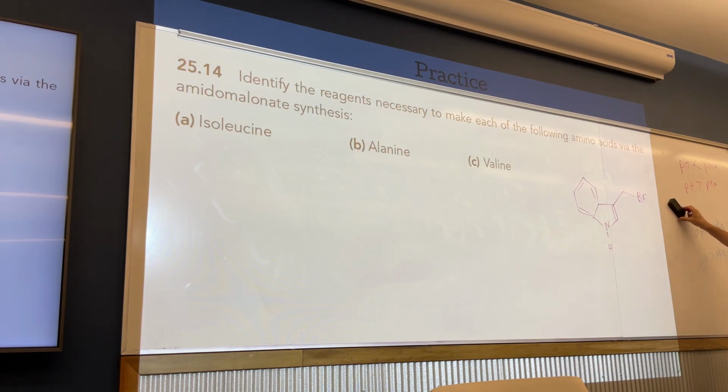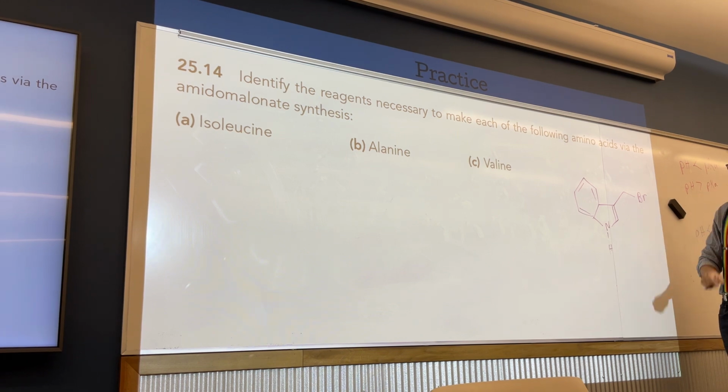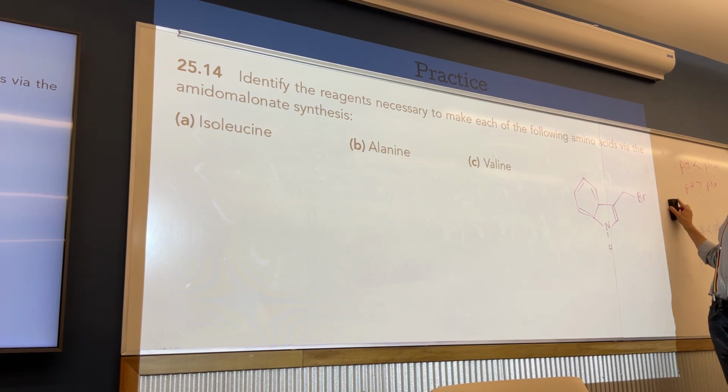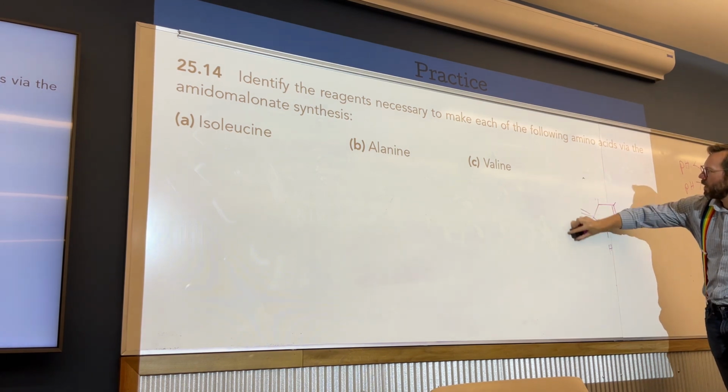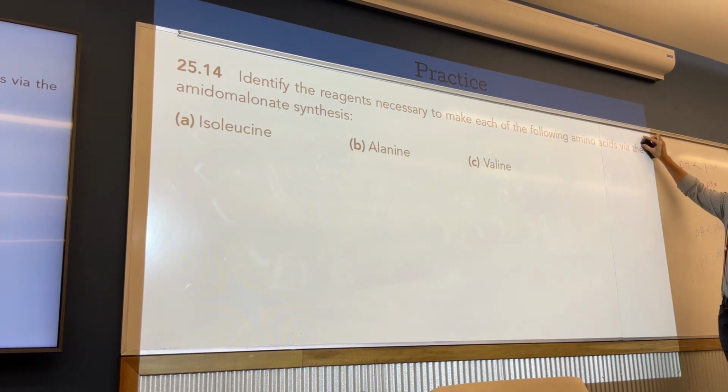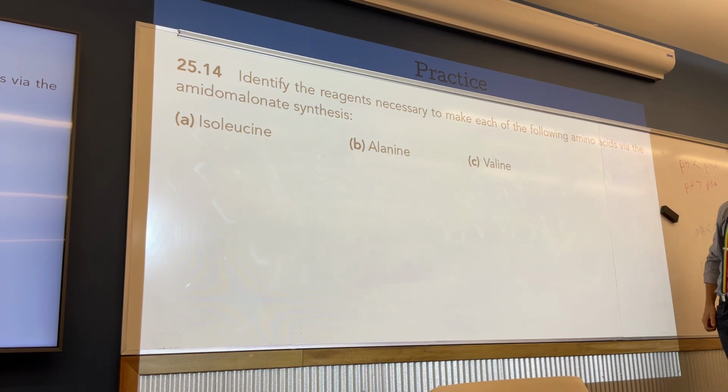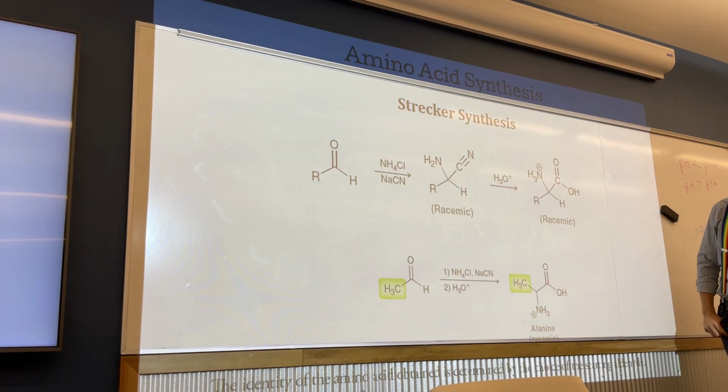And so here's some practice problems. Why don't you work on these sometime between now and Thursday? If you want, we can go over them at the beginning of class. Essentially, it's just the same thing. You're looking for the side chain, attach a bromine to it, and then work from there.